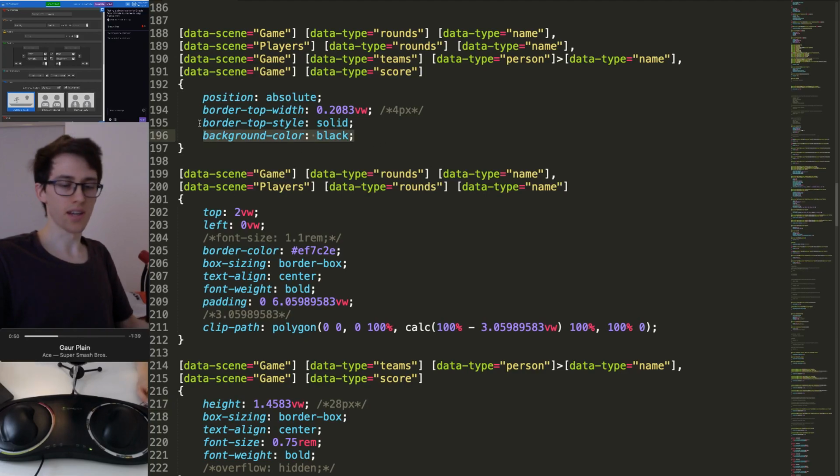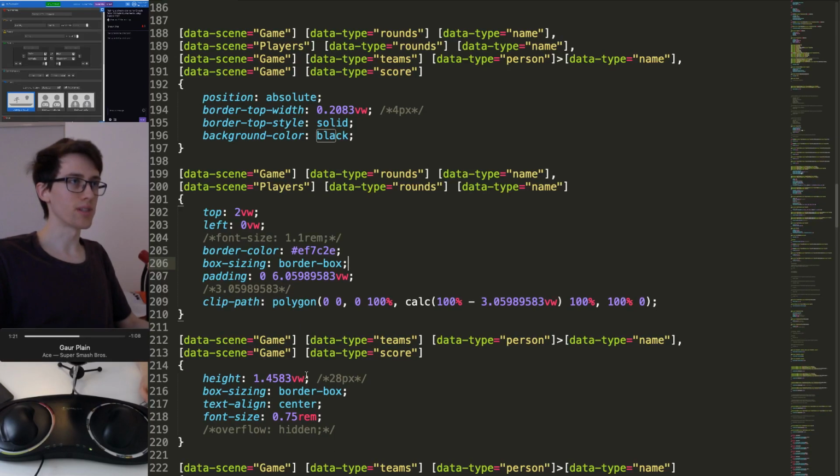Now for the background color, I said I don't want it to be black anymore, but I want it to still be black for the player names, because that needs to cover up everything. But the other ones, I think I'll change slightly. So first I'll just check the other properties here. I think most of these are going to be the same, like font weight and text align.